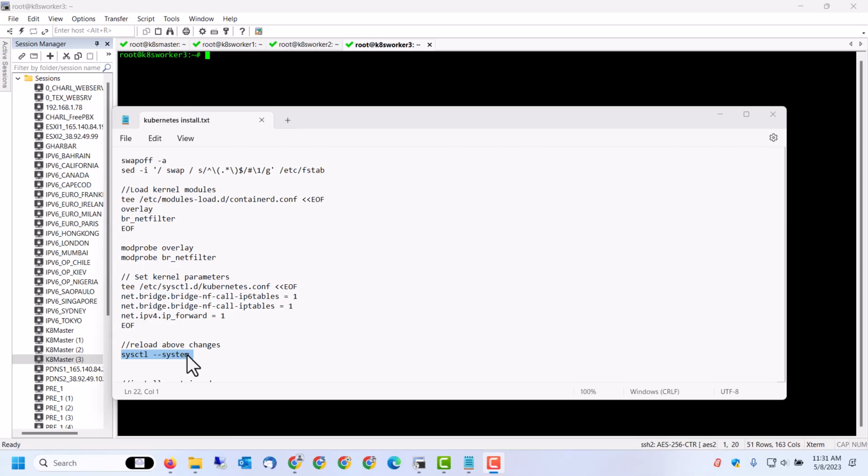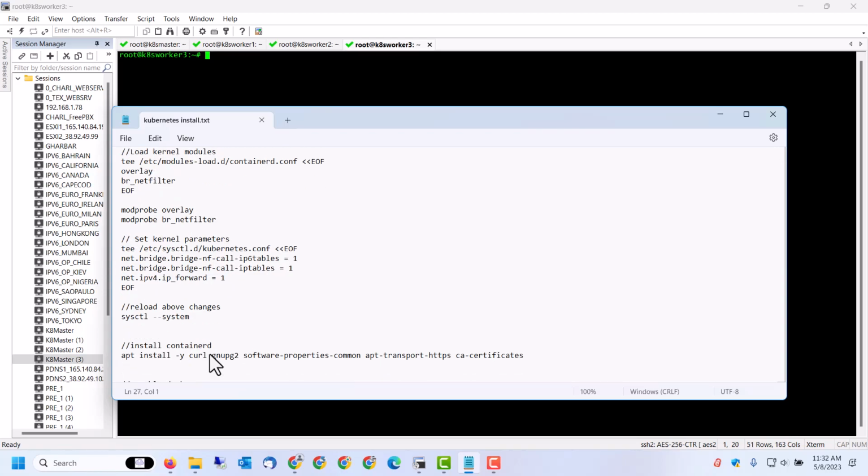Just reconnect your sessions because that command is touching the IPv4 iptables. Basically, that leads to a reset of the network connectivity.